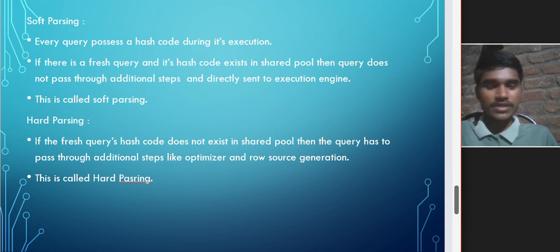Syntax check is where we check the syntax, which means whether the query is in the correct form or not. And semantic means whether the query is meaningful or not, whether the terms in the query exist in the database, and whether the data types used exist and are correct. Semantic check checks the type.